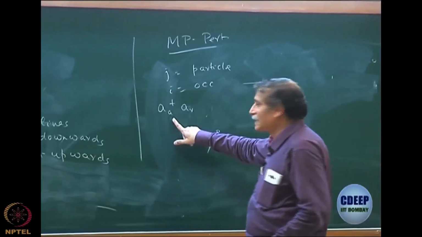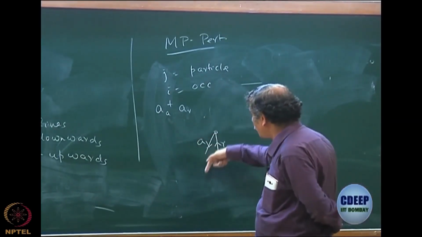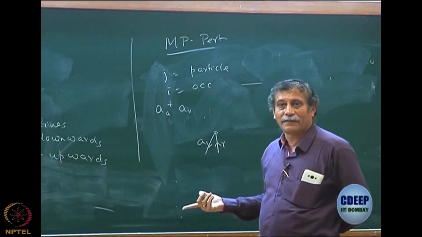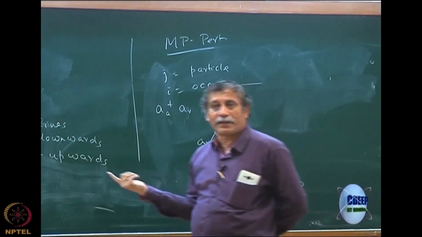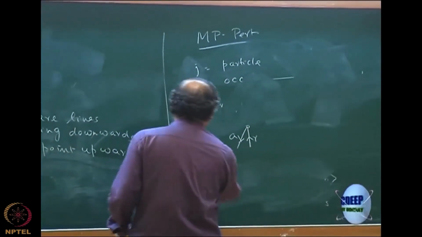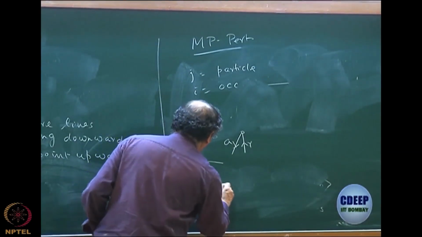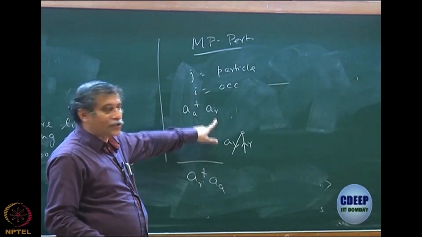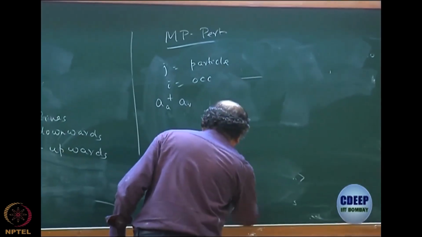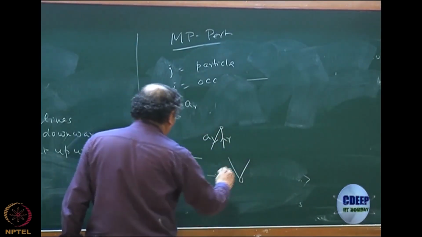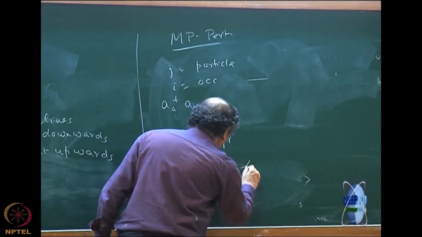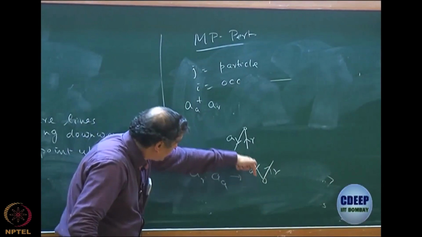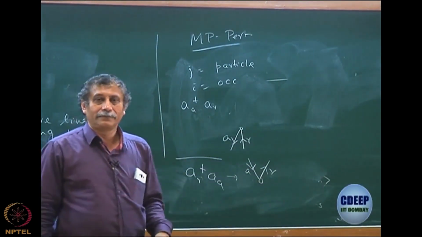So this is an occupied orbital. So the sense of the line must be downwards, and it must go out. So the only way to make it is like this, and a_r, this is the only way to make it, right? Now I can take the other one, a_r dagger a, just opposite. That is particle creation, hole orbital destroyed. So what will be the line? This will be exactly opposite. So this will be now a, this will be now r. Because r is being created upwards, a is being annihilated going in, and the line should be downwards.